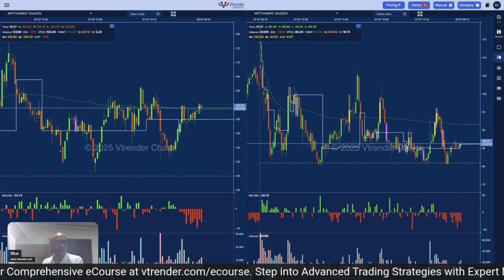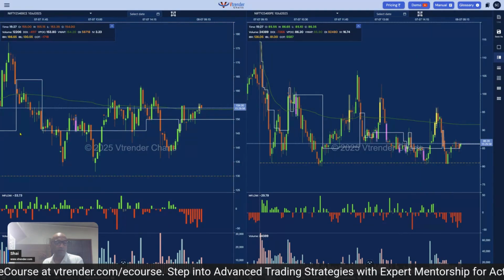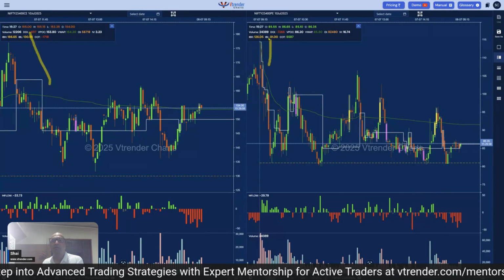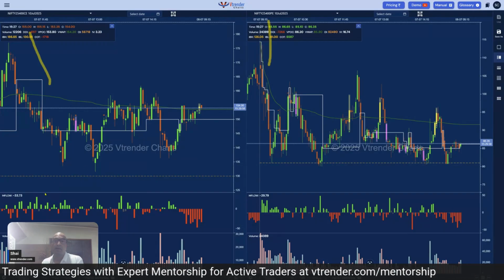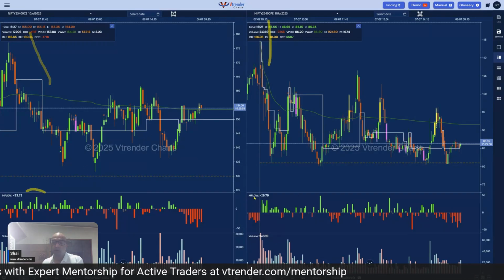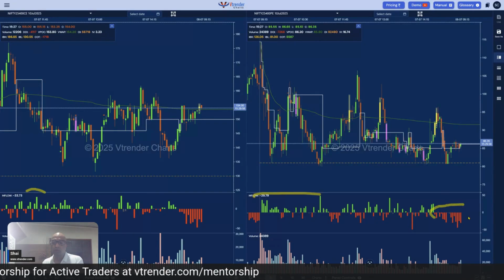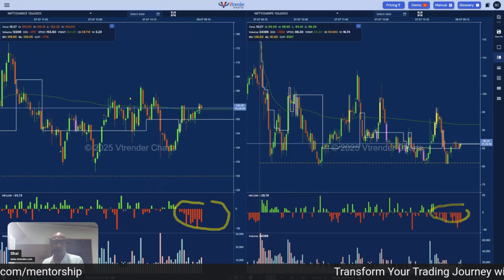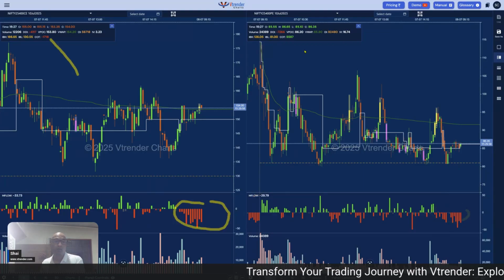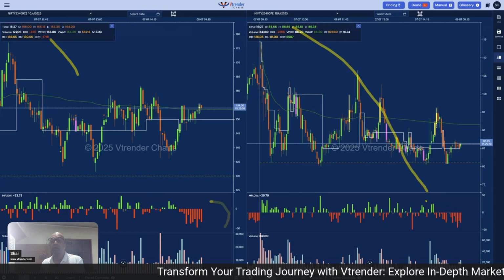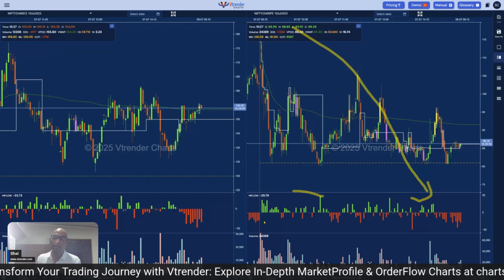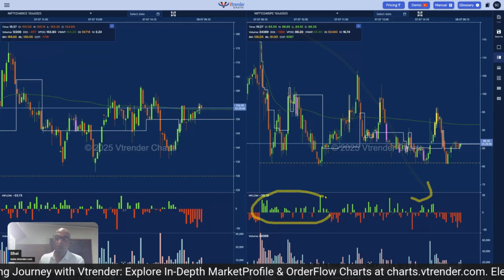So you can track over here that this was actually a short, a 25400 CE and a 25400 PE straddle written from the open. All those green bars told us about it, and towards the end it's almost similar. So they covered it as a pair also. So it's not just the call which was covered, the put also got covered, and maybe they come back tomorrow morning and show us a green in the MFlow indicator out over here, right?